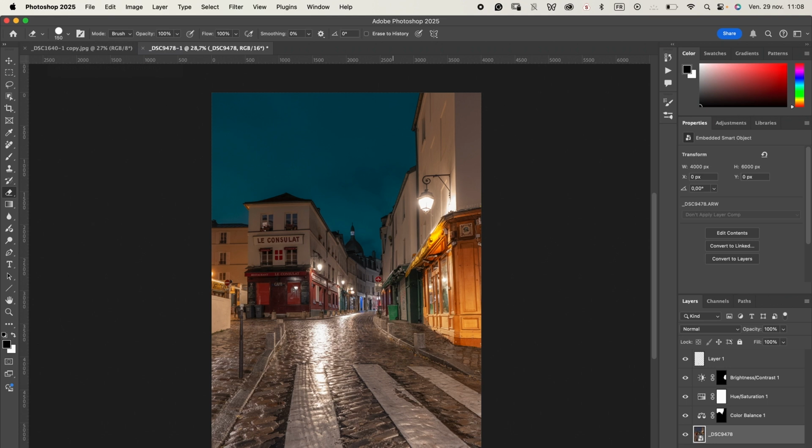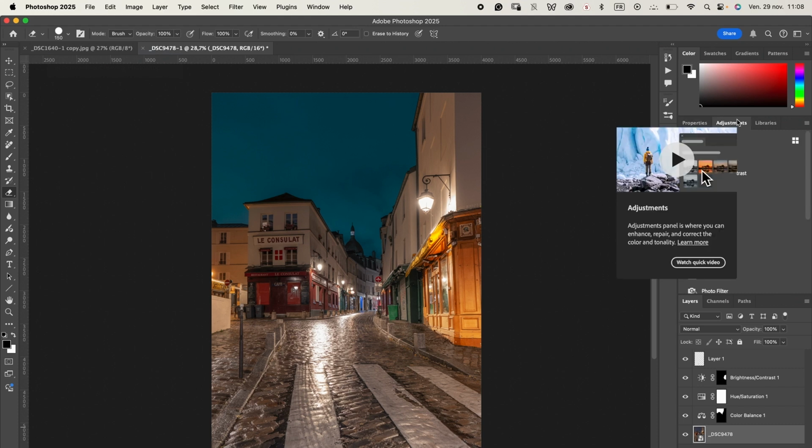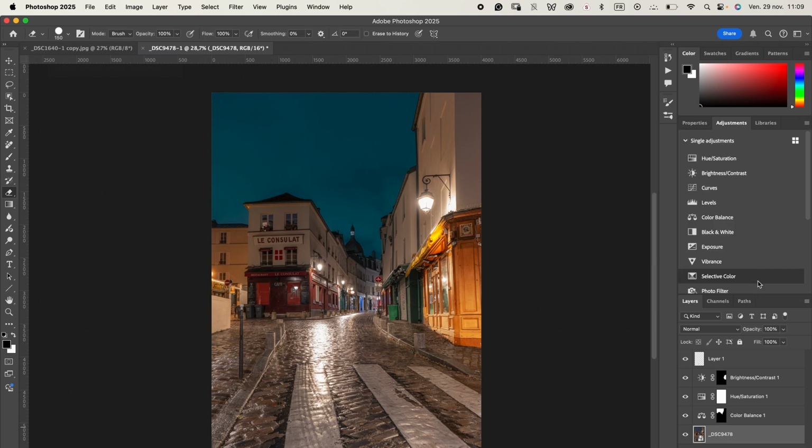This is the basics of Photoshop with only what I showed you today. You can already do really advanced edits in Photoshop. If you only understand what is a mask and how to use the different adjustments, you are already better than a lot of photographers inside of Photoshop. So what I recommend to you is to open your Photoshop and try out all the different adjustments to see how they work. Try to make selection with the different tools, try to create a mask, and then once you master that, you can really start to learn all the advanced technique in Photoshop.